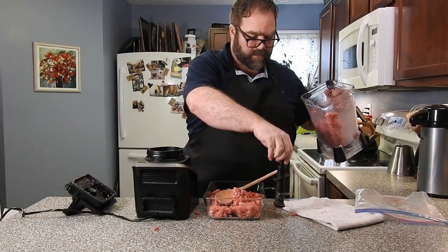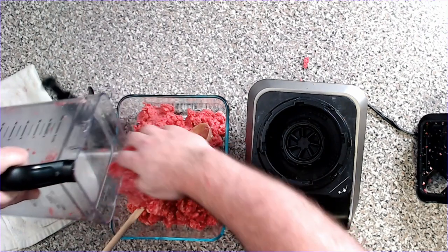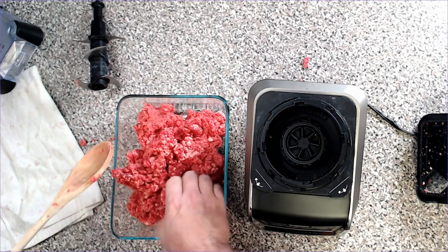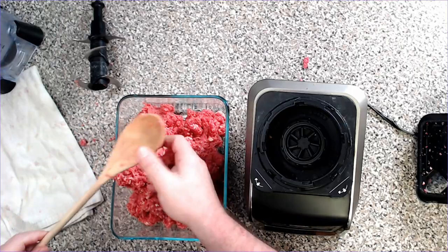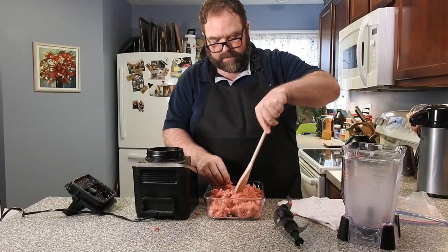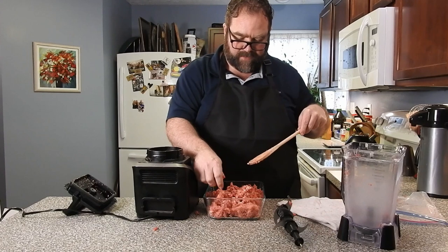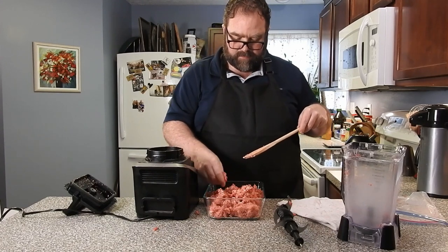Some really good ground beef from our brisket. So I hope in a pinch that you guys will remember this and maybe use it. We will let you know later on how the spaghetti went, but it looks really good. It should be fatty enough because we cut the fat in, and I am expecting a good dinner.